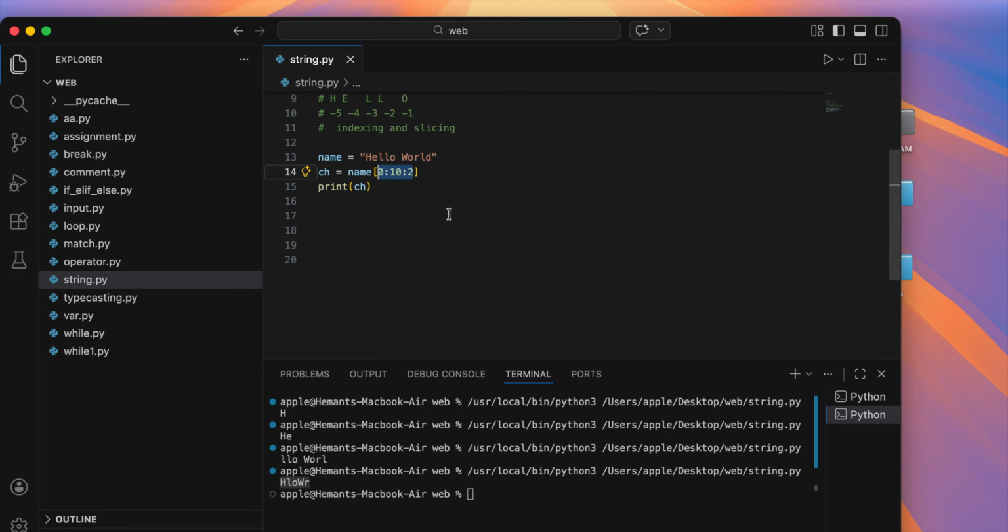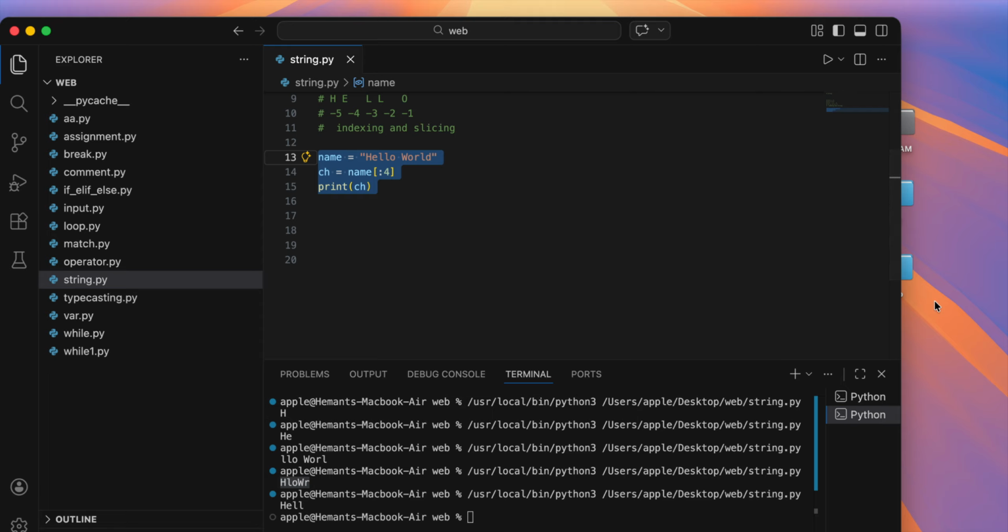Now let's see another easier way, right? If I do something like this, what it's going to do? So when we have not given anything like the start condition, right? Like the beginning index is always 0 in Python, right? So if it is not given, Python assumes it and takes the starting index 0 and it will stop before the fourth index. So it will only run from 0 to 3 here. 0, 1, 2, 3, right? That's how the string logic works, right? So it should print as HELL for this one, right?